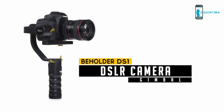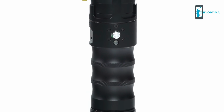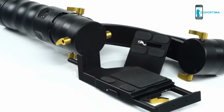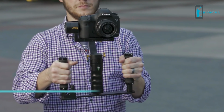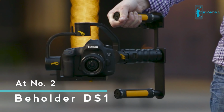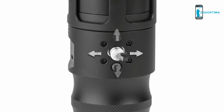The DS1 Beholder 3-axis gimbal stabilizer combines the most advanced technology and double IMU sensors to create stable, handheld performance. Simple and lightweight, it's compatible with DSLR cameras weighing up to 3.7 pounds. Using IMU sensors and 32-bit processor technology, the stabilizer can be operated at any angle. The 5-way metal joystick offers complete multi-mode control over pan-tilt operation for incredible shots.